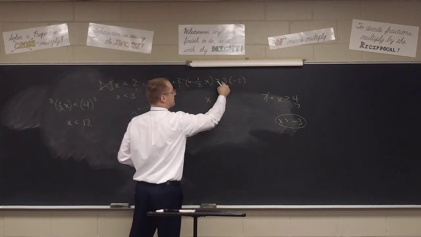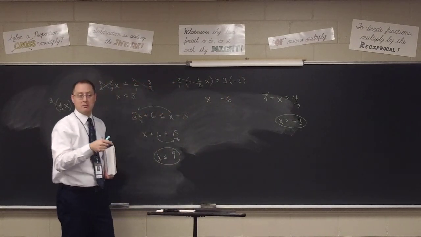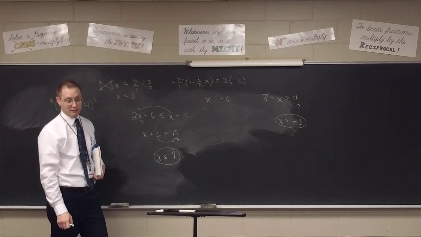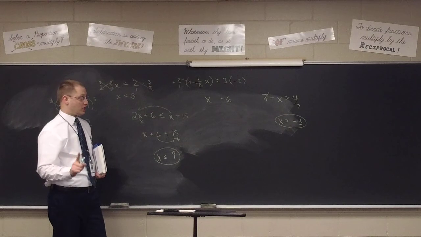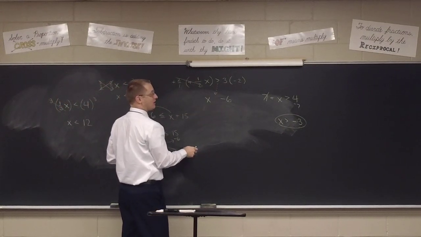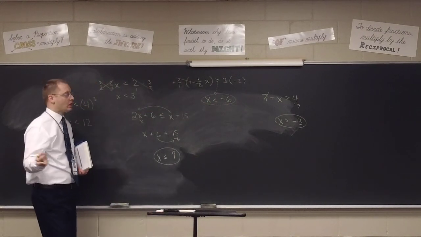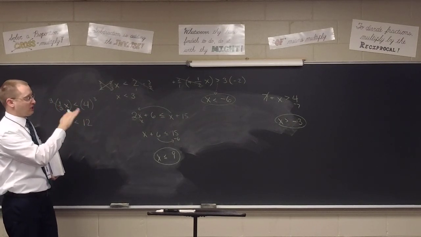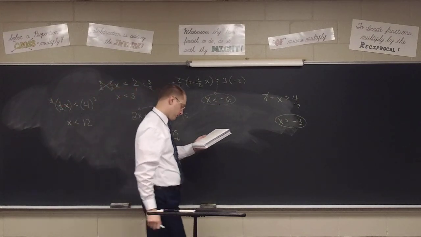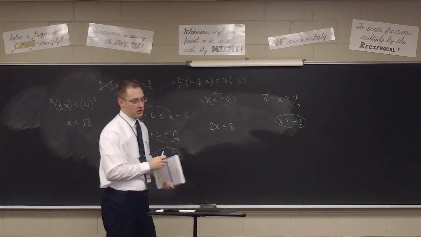And then right here, 3 times negative 2, class. But did you realize I multiplied by a negative? What do I have to do if I multiply by a negative? Change the inequality around. So instead of the greater than symbol, class, I need to put a less than symbol. Does that make sense? That's really the only thing we have to watch out for, is be ready to flip that symbol around. Look at number 7. Number 7, we've got a 2x is less than or equal to 8. Don't make this hard, Maddie.